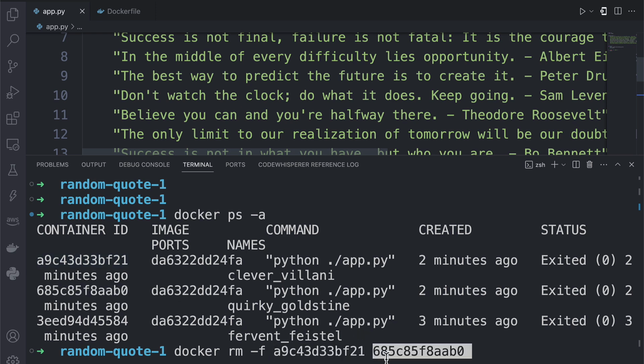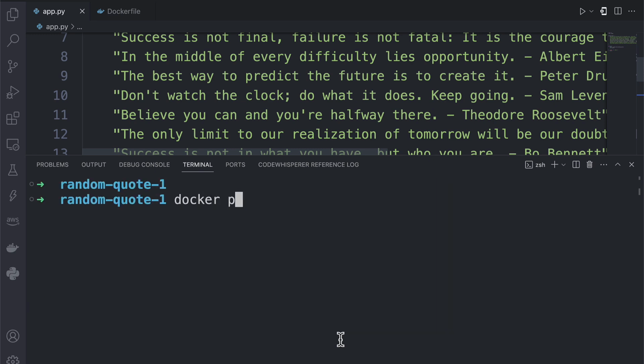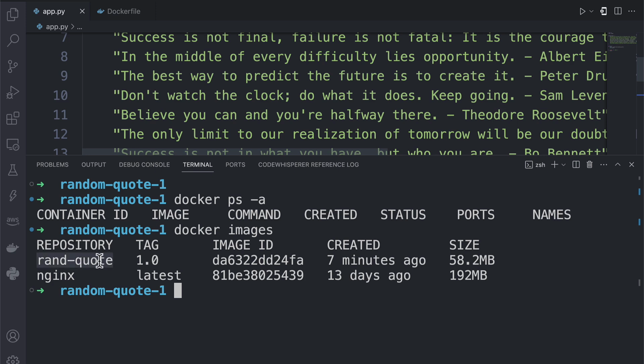I could have used another way to get rid of everything at once, but that's okay. So enter, it's going to clear everything. Then docker ps -a, you can see there are no running containers anymore. And if I say docker images, you can see we still have our rand quote repository there, version 1.0. It's okay, we can just leave it as is.